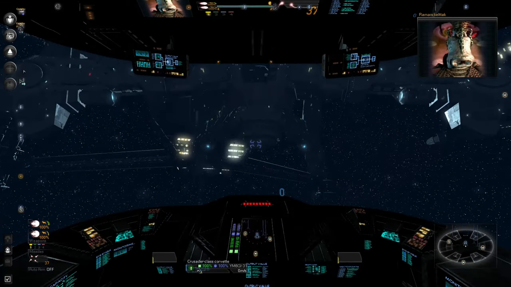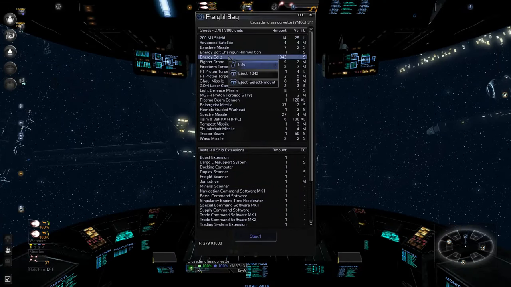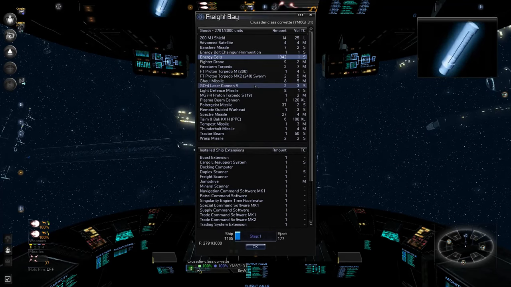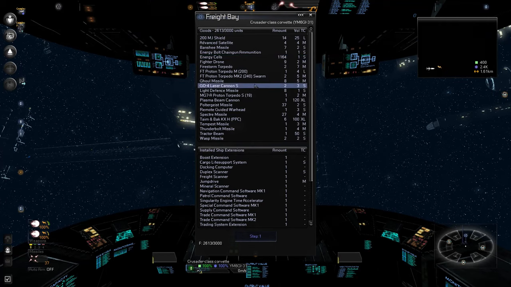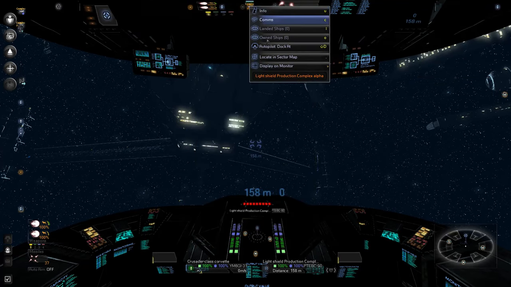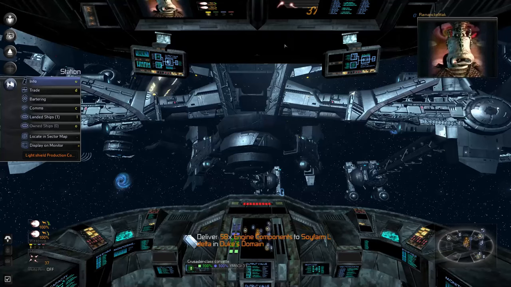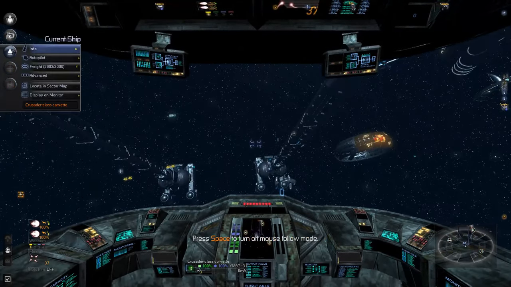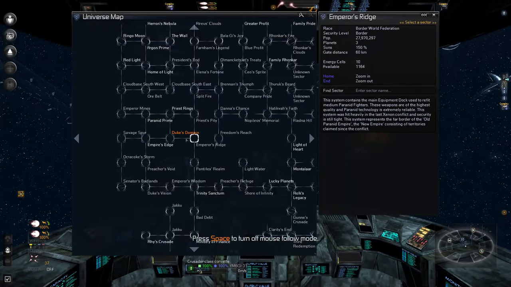This is not worth it anymore. I swear to God. Okay, we'll lose 200 now, just to... that sounds good. Ejected. Oh my god, this is just so... Alright, now let's see what happens. We're gonna do this. We're gonna get this done. Thank you. Holy hell. Alright, we're gonna jump into Duke's Domain.